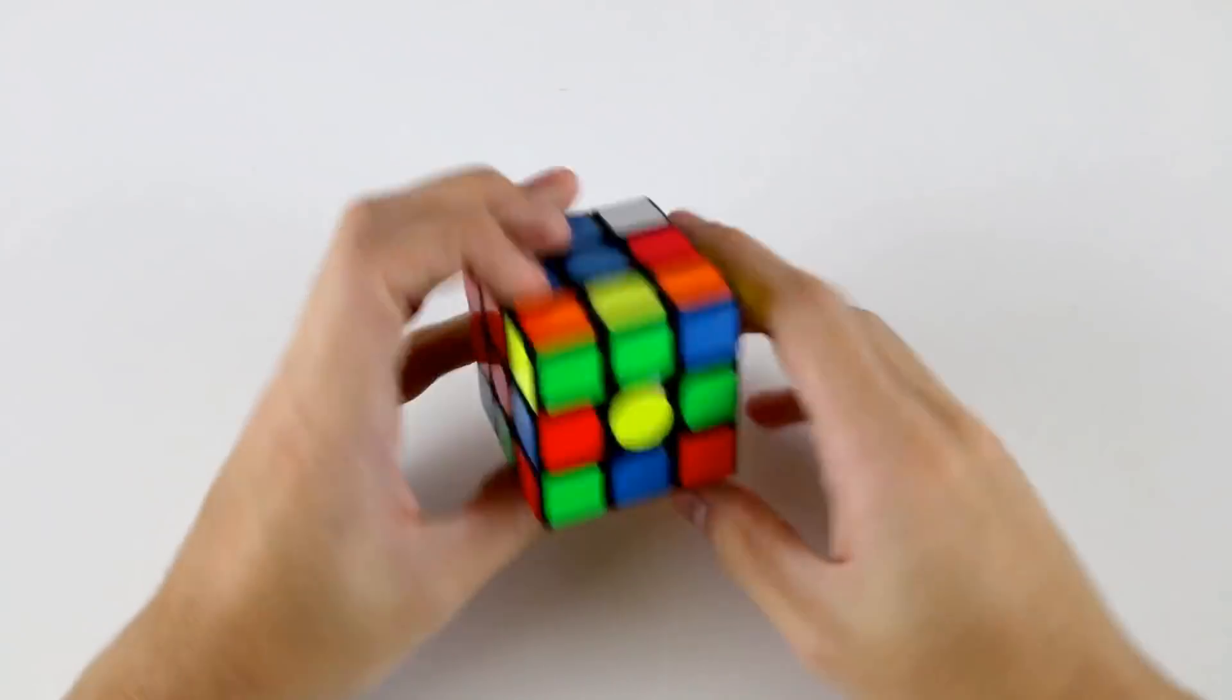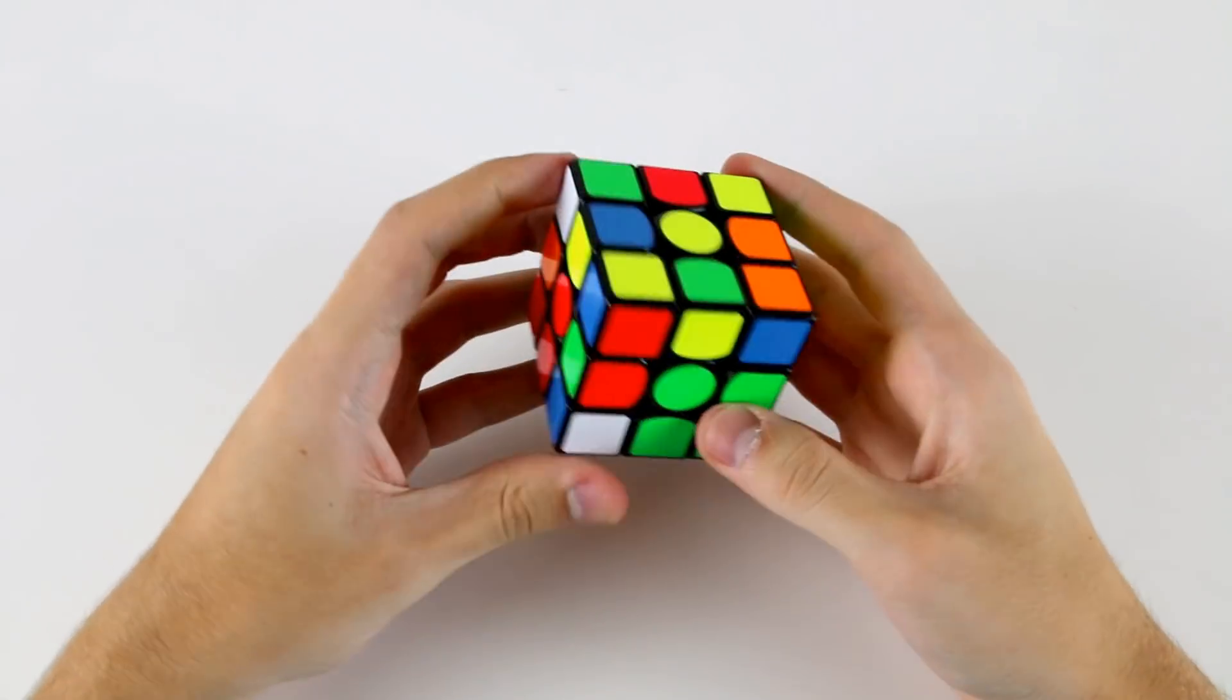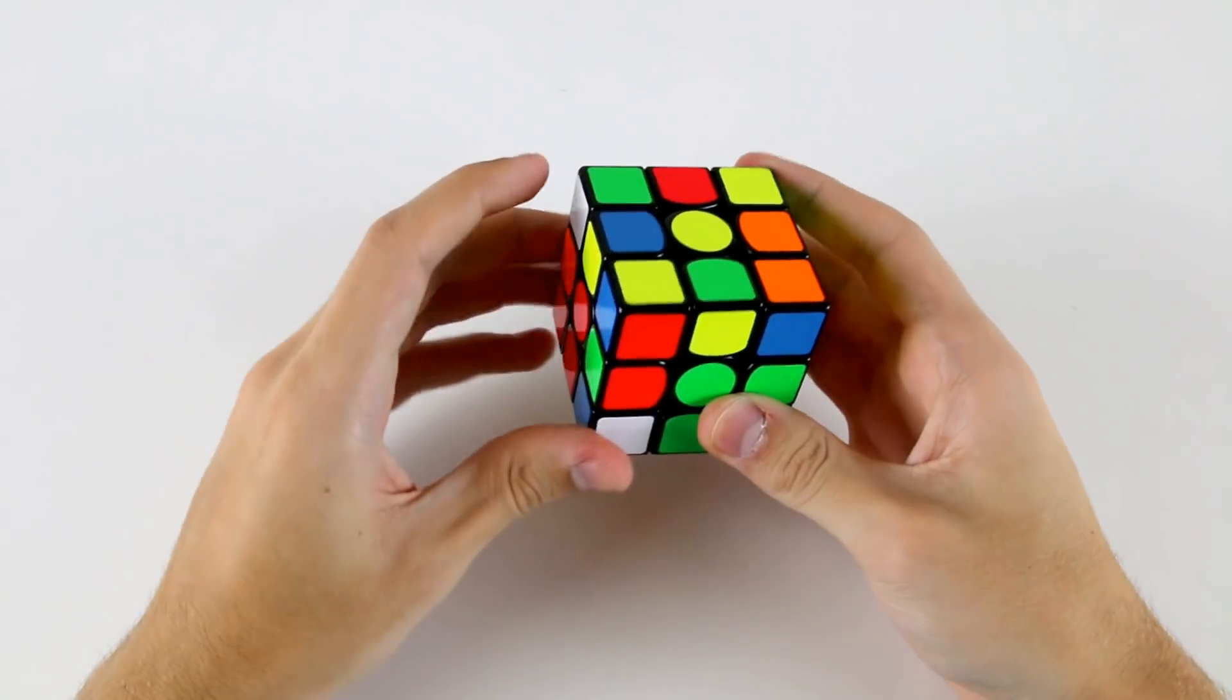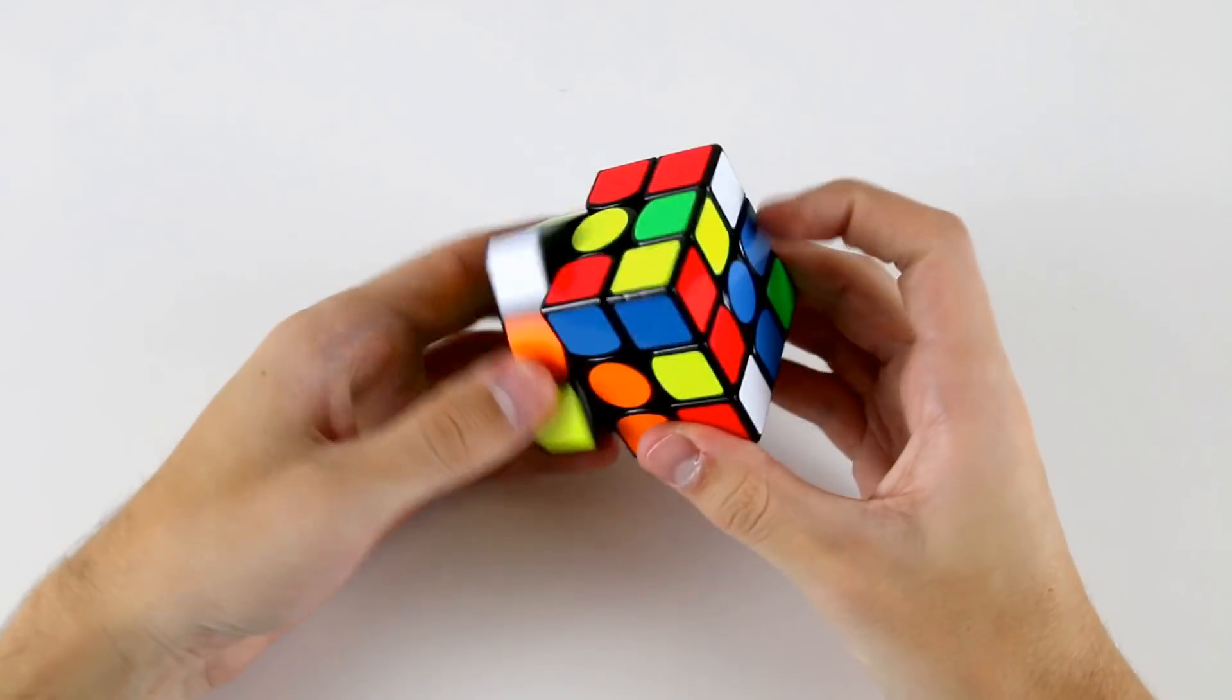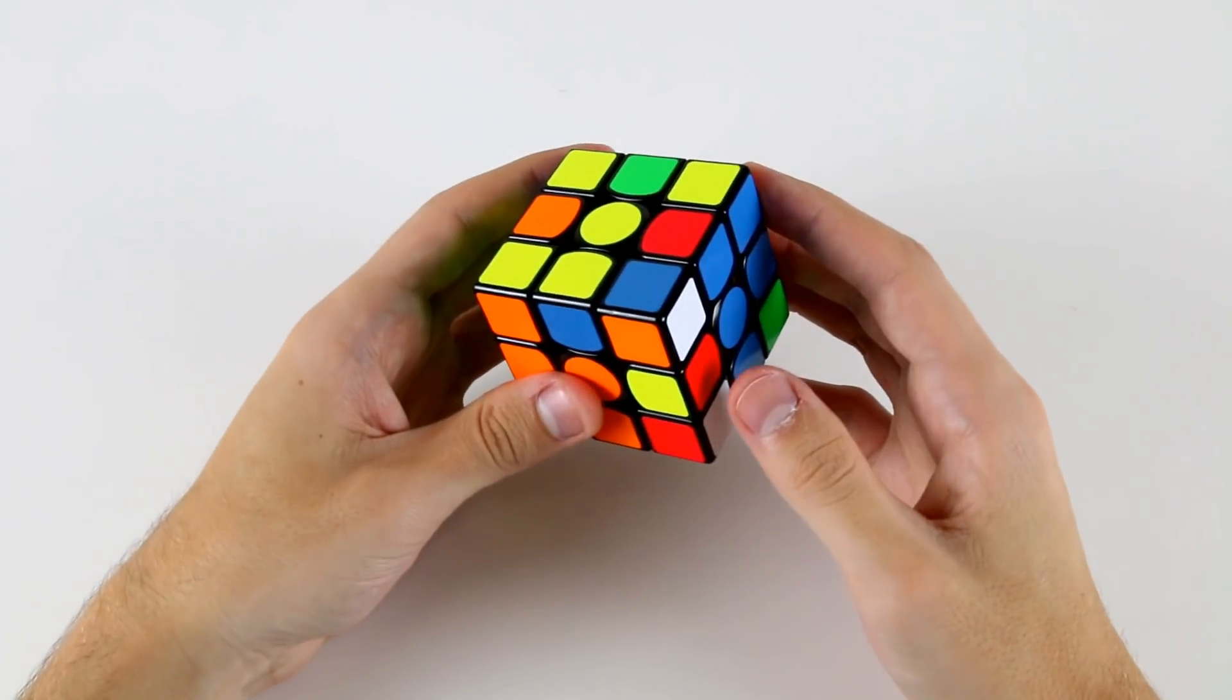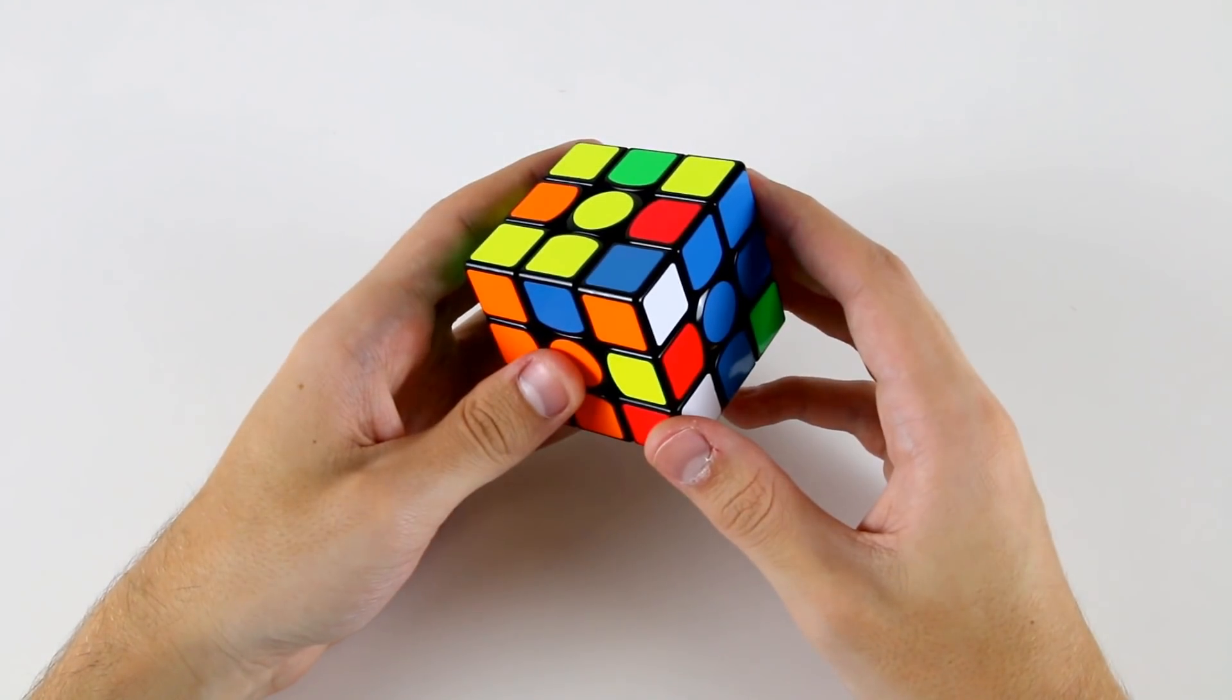I have these two as I anticipated. They can go straight away and solve that first F2L pair. Now I've got these two which I can pair up and insert into the back there.